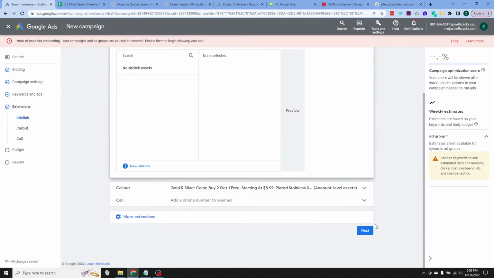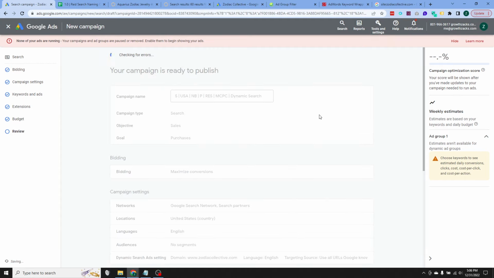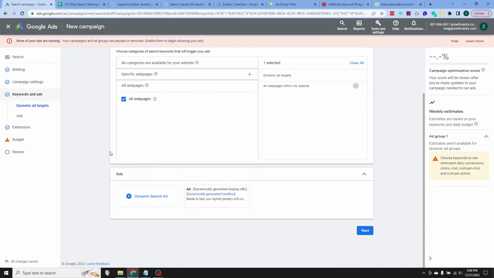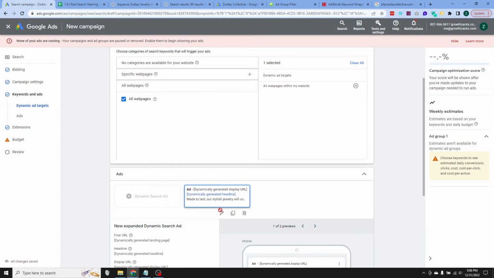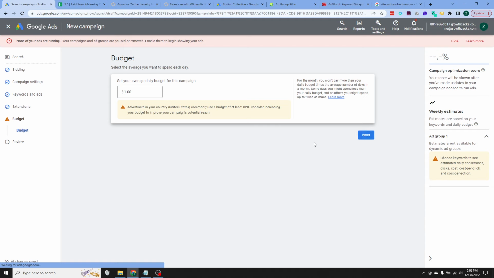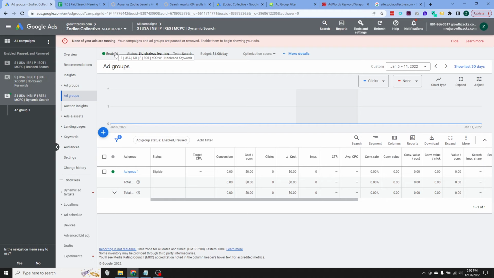We're just going to power through the rest of this, and then we're pretty much done with this campaign. So it's a real quick setup, a little bit of information on what it is. But you saw in the settings here, when we're looking at ads, the trick is they're dynamically generated. Based on what you're searching, it's going to figure out whether this page is relevant to whatever the person is searching. Let's generate a headline, a display URL, and an actual landing page to send them to. And that's how this works. So again, you're not explicitly picking keywords, it's doing it for you.